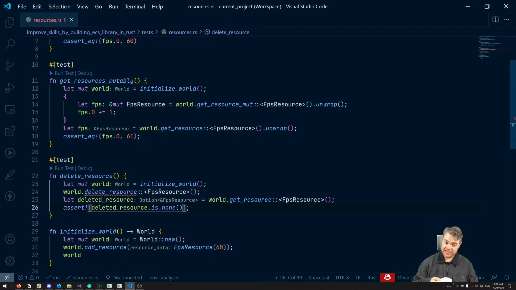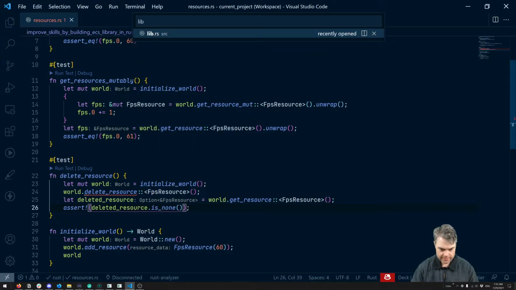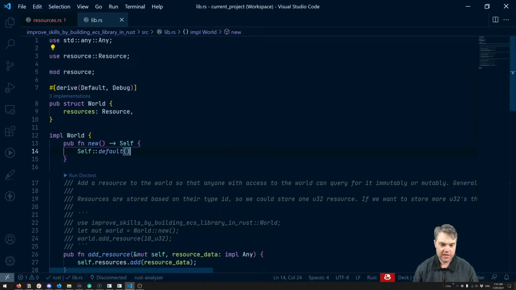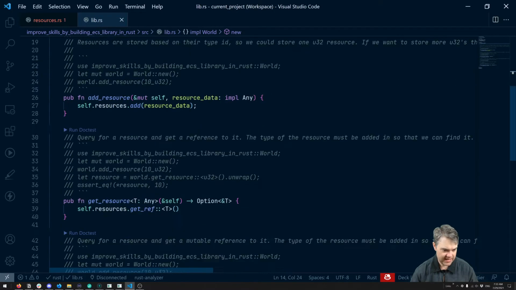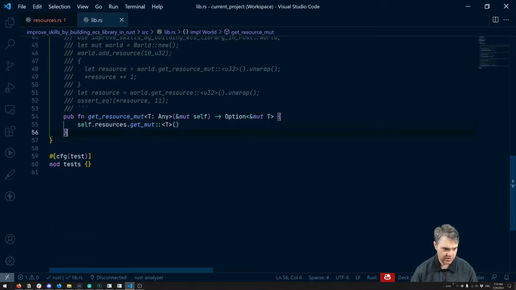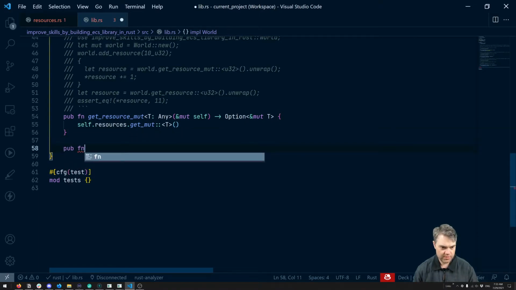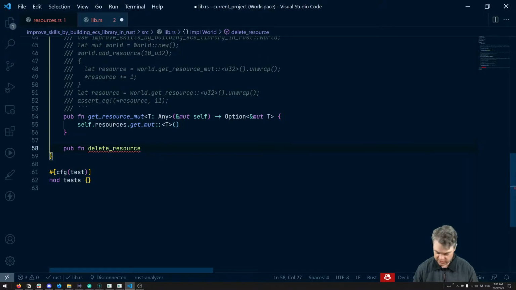Let's go ahead and start writing that code. Okay, so this is going to be in our main library. Let's add in a delete_resource function.